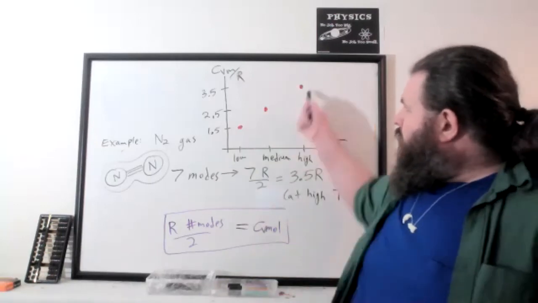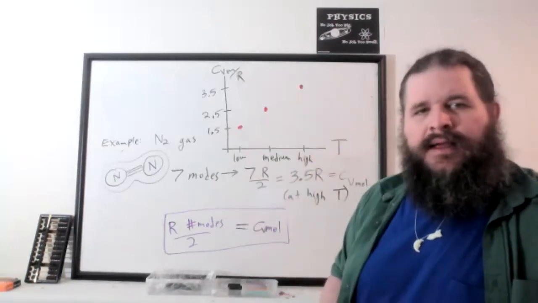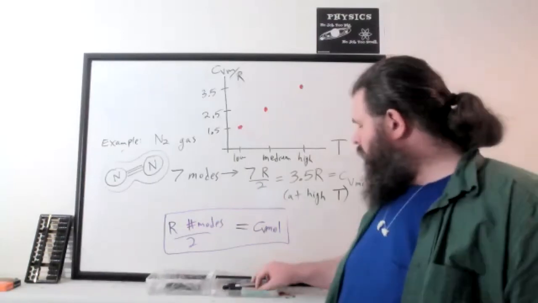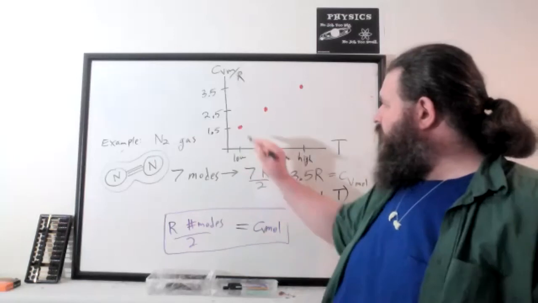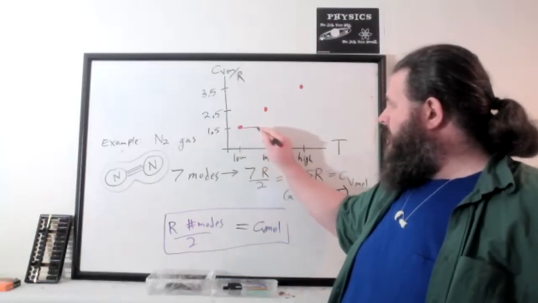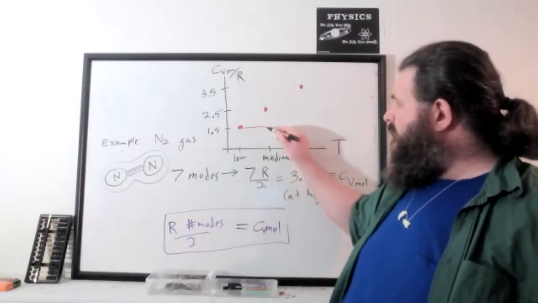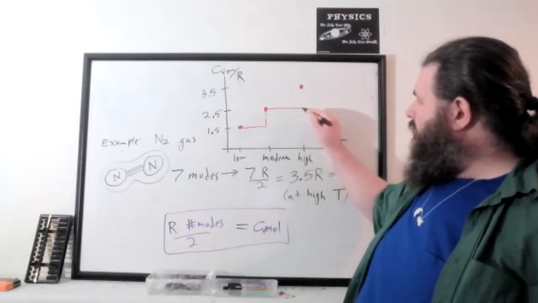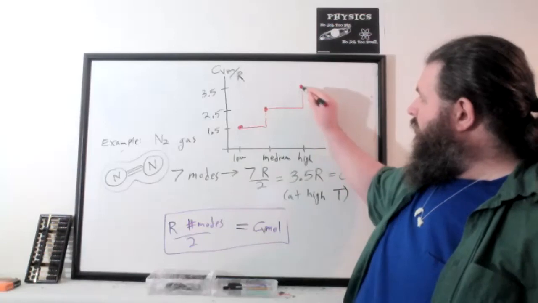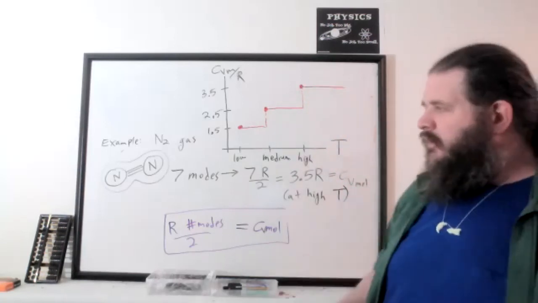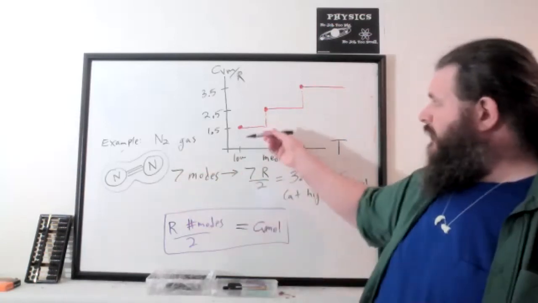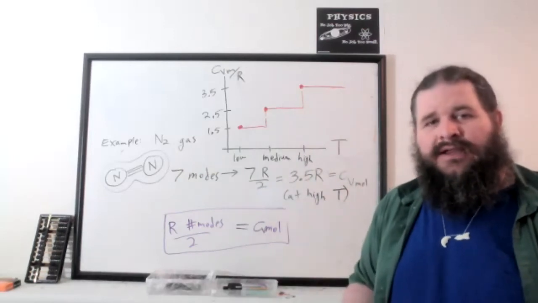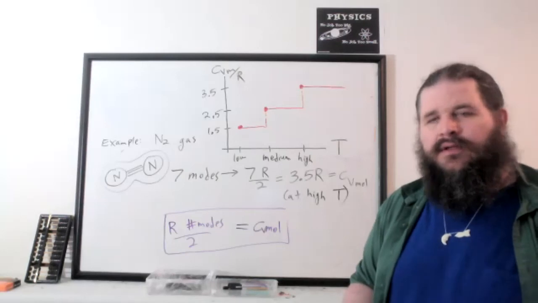So that would be 3 points on the graph anyway. And if you're looking at just one atom or one molecule, then that one molecule stays at 3 modes until it has enough energy to activate, jumping up to 5. And then stays at 5 until it has enough energy to start vibrating. And then it stays at 7 forever. So any one molecule is either at 3 or 5 or 7. But of course, we're not looking at just one molecule. We're looking at many molecules.